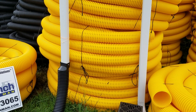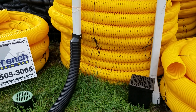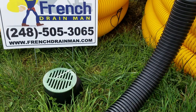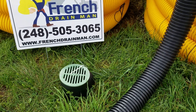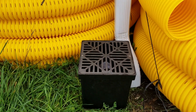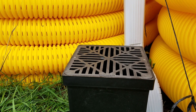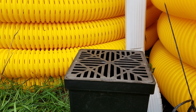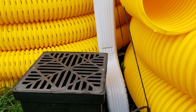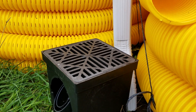The heavier the rain, the more water you push through the pipe, and the higher the PSI. I love a good heavy rain because with one continuous pipe the way my systems are made, it blows the lid right off the NDS catch basins at the end. So no — I don't put these catch basins up against the house where water hits the grate and splashes everywhere, leaving water against the foundation, which is exactly what you don't want.